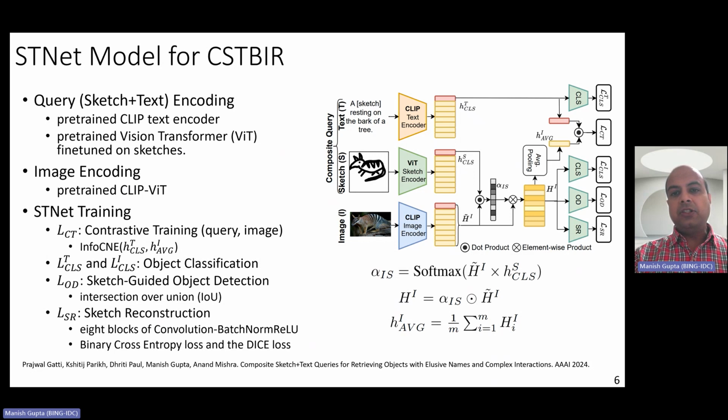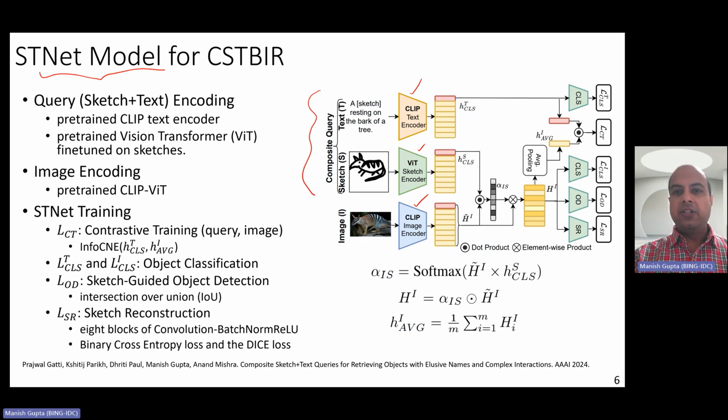Okay. So our second contribution is the model, the STNET model, for doing this composite sketch plus text based image retrieval. The model contains three important encoders: a text encoder, a sketch encoder, and of course an image encoder. The first two are combined as a sketch plus text query encoder.